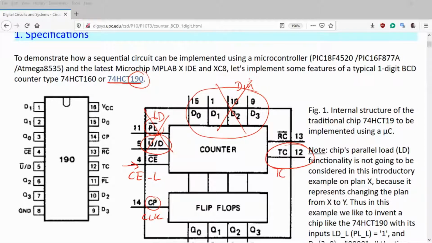So this is the terminal count that we rename TC10 that way. So later on, if you like, you can implement the full chip if this is what you want. For example, changing the plan. Okay, so this kind of stuff. The data in can be conceived using the plan Y as another similar example.